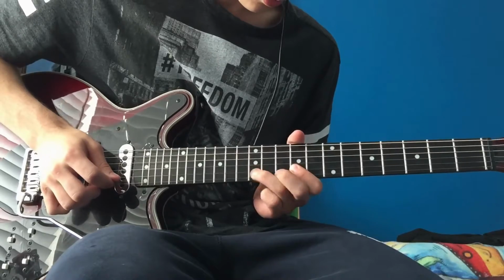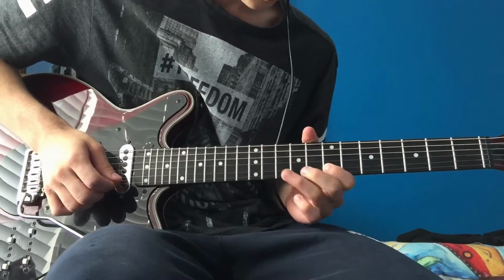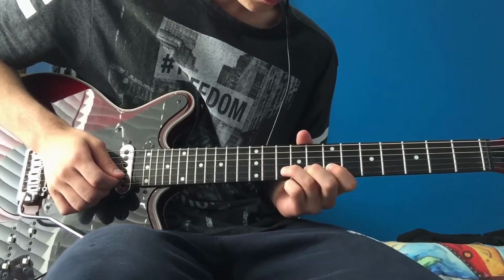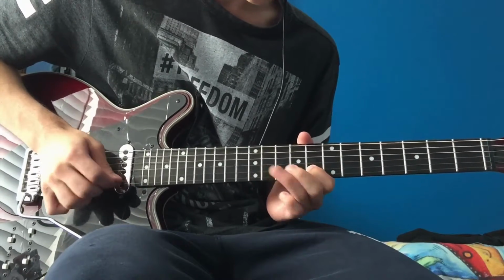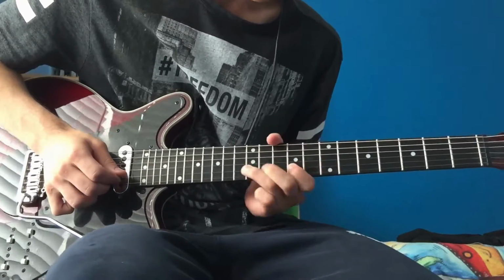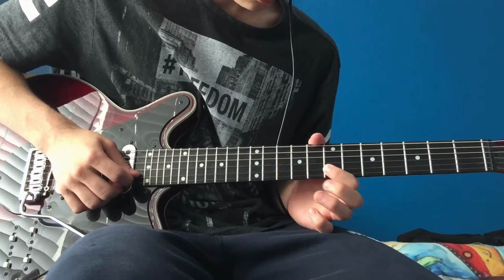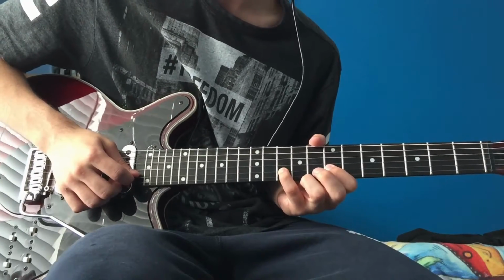So you're doing that. So you're basically just going down 1 fret and hammering on, pulling off twice. So, and you finish when you go back to the 7th and 10th frets the second time.